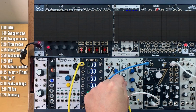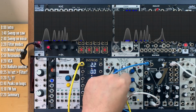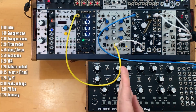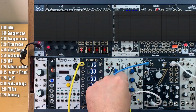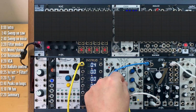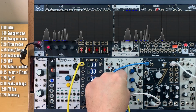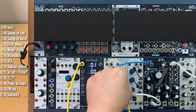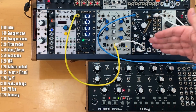So as I go above 1.5 or 1.6 volts, check out what happens. The bottom two filters get a little decay envelope applied to them, and it seems like the depth of that decay depends on how quickly I pass those 1.5 or 1.6 volts. So if I do it really gently, it'll be just a small modulation depth. But if I go quickly, right, it'll go pretty high. So cool, that's at least one thing that the left exclamation mark input does.